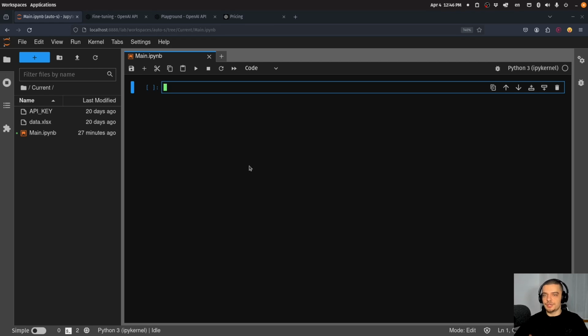But of course, feel free to use your own example. Feel free to use your own data set. Feel free to fine-tune it the way you want, depending on what you want to do. Of course, it has to be something that maybe the default GPT that is not fine-tuned doesn't already solve quite well. So it has to be something where you have to add some customization into it, where the default model needs a lot of examples to understand what you're trying to do. So come up with something creative, I guess.